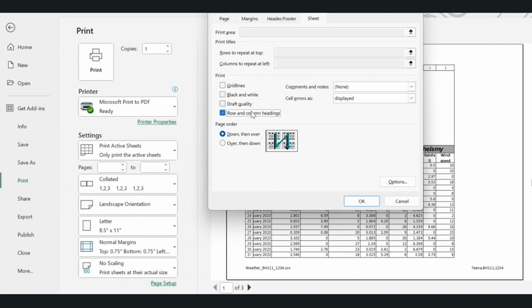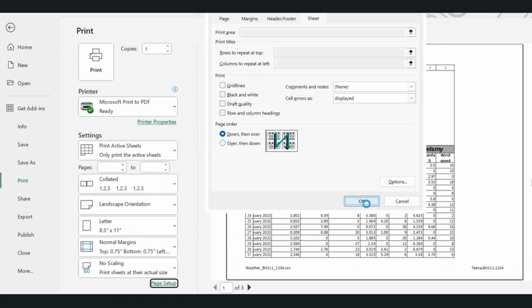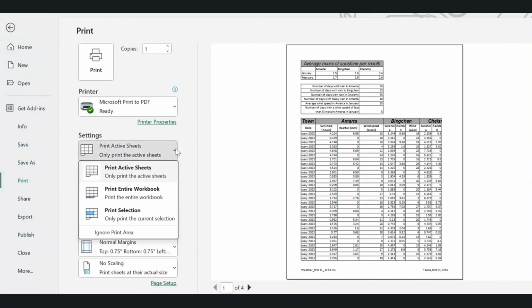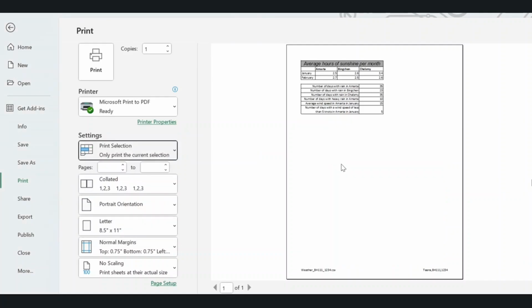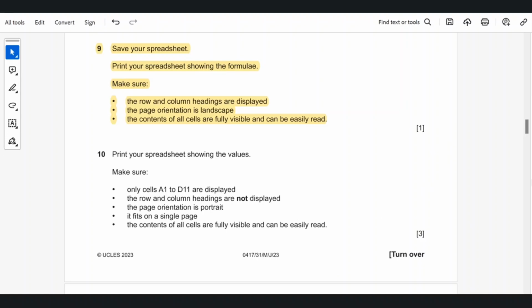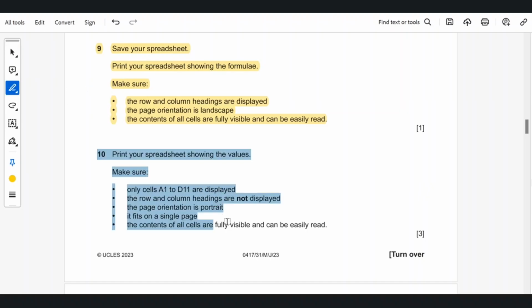Row and column headings should not be displayed. Print only selection. Okay, this much, so it is displayed on one page. Everything is visible. We give the print. So by that we finish 10th also.